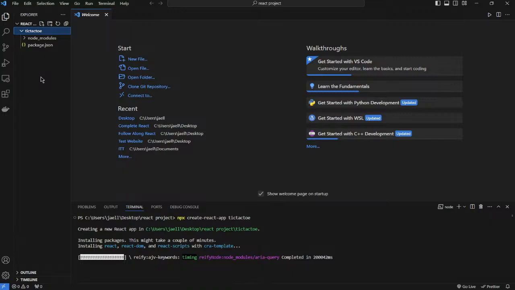Okay, so while this is finishing up, I'm going to skip ahead to talk about some of the files that will be created. One of them is actually already created right now. It's called package.json. This package.json file allows us to store all the dependencies that are used in our project. So for example, if we were to pass this project to someone else's computer who may not have all the dependencies installed, they are able to run a command called npm install. This command will basically go through the entire package.json file and install all the dependencies for you. This allows everyone to get the same version of dependencies and essentially allows people to easily work with each other on these projects.